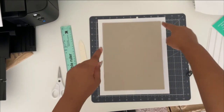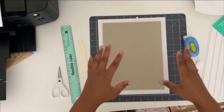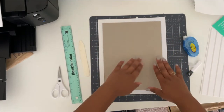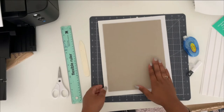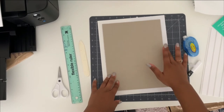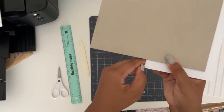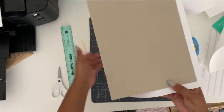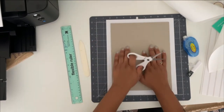Meaning when I cut the edges, when I cut the four corners, that there's enough paper to cover the sides, okay? So in my opinion, it looks about good, right? So then therefore, I can go ahead, place this, put some pressure on this side where it's non-stick. Sticky on this side right here, sticky. And then on this side, I will go ahead and remove, paste it. Okay. So I press it down.